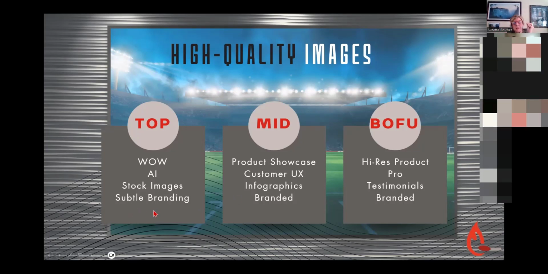Subtle branding. People do not like sharing content that's overly branded. If you now go and pay attention for some of the content you see, people's website or hashtag is very, very small in very faded text at the bottom. That is because they want you to share it. The branding is very subtle. So think about that for your top of funnel content.